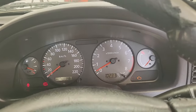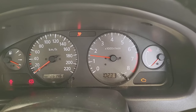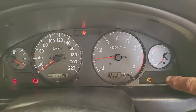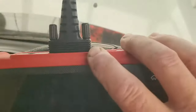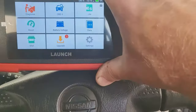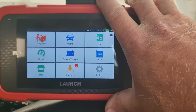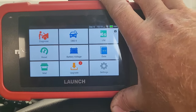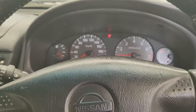Okay, so let's get this started, and we'll see what's happening. You can hear she's running pretty rough, misfiring, and the engine management light is not going off. So what I'm going to do is use my Launch to do a quick diagnostic and see if we can pick up why the car is misfiring, and try and find the problem with modern equipment. And then I will show you how I'm also going to try and trace it manually. So without further ado, let me go and hook this machine up quickly.